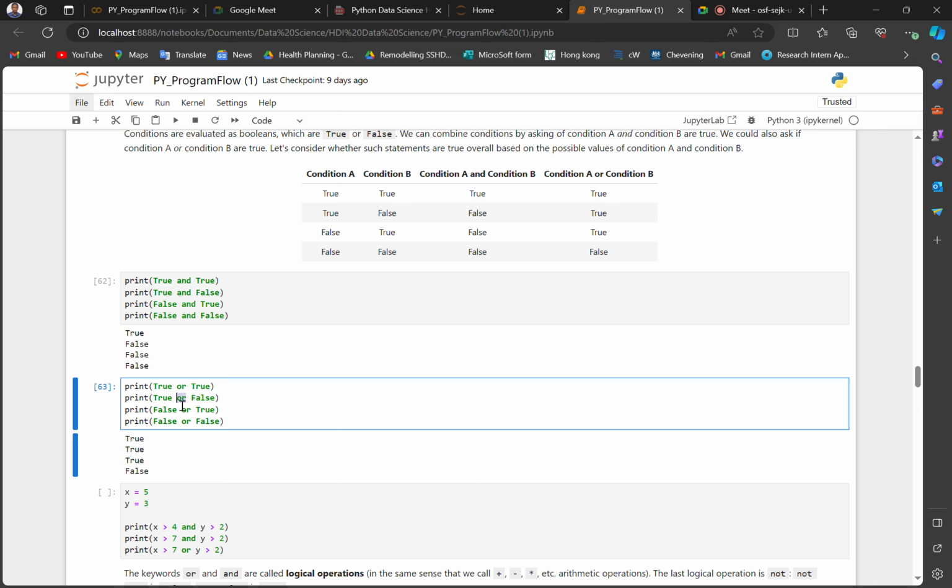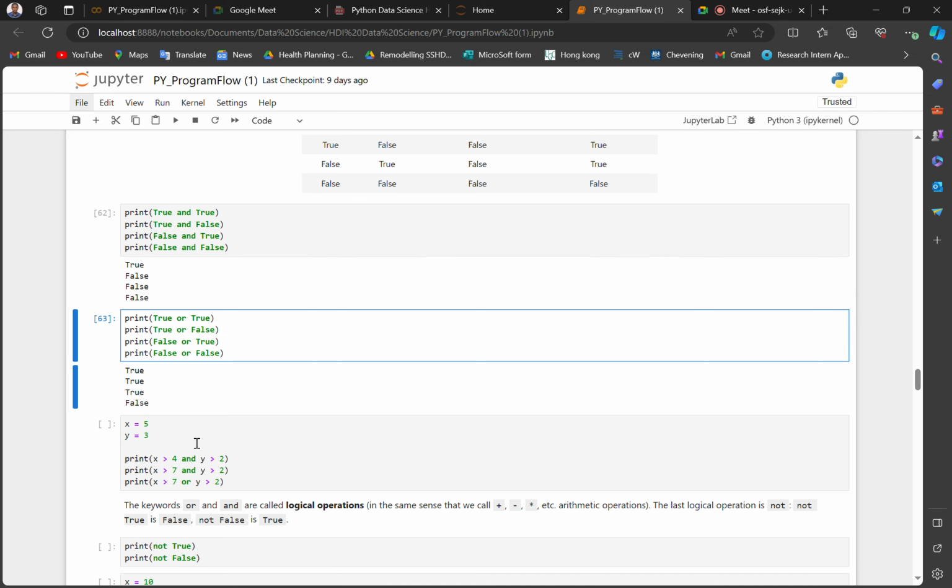If only one condition is satisfied from multiple conditions, it should definitely return true for us. So that's what we've seen here. And if none of the conditions are satisfied, it will definitely be false.